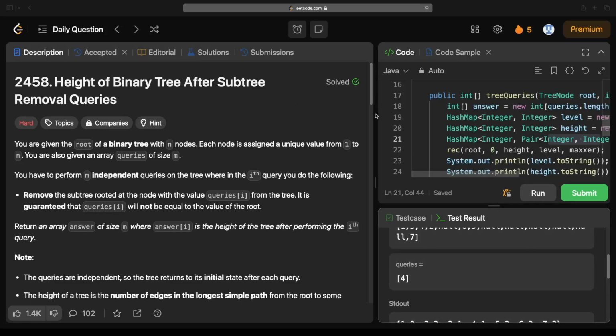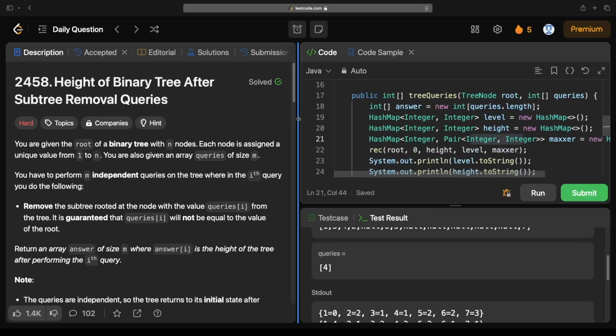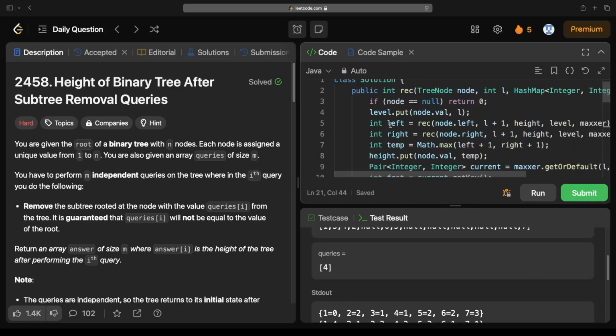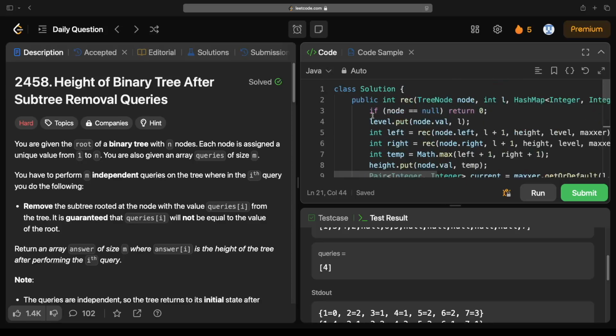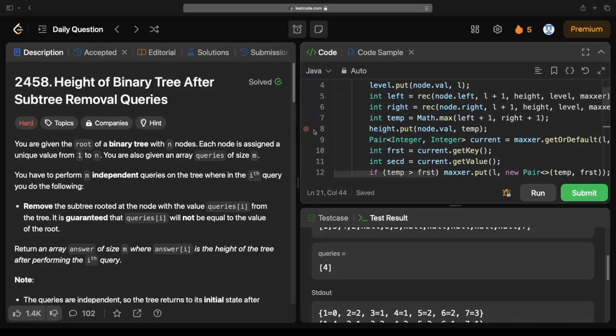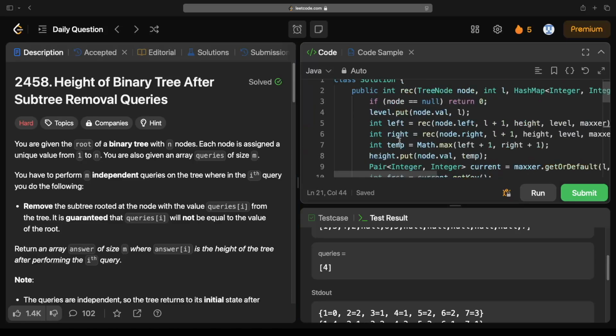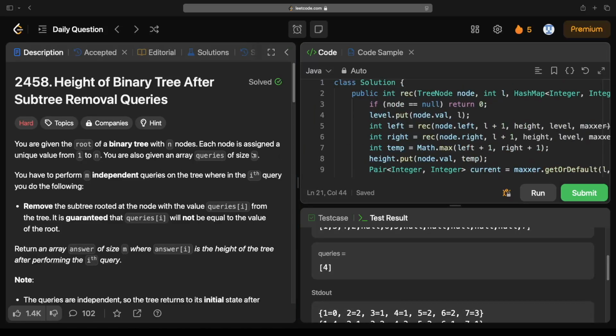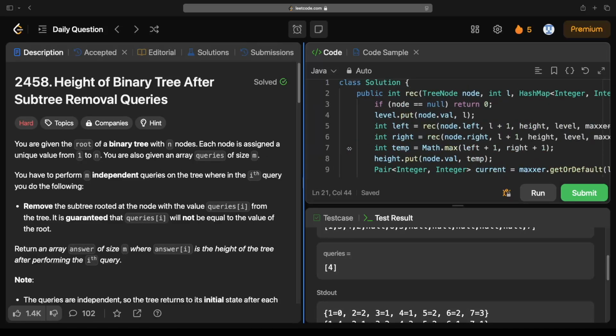This question took me a while. I was out with my family today, so I could get to it very late. It took me a good couple of hours. I spent a good 1 hour on it, and I thought it would be better if I just explain the code after I've solved the question. So that is what I'm doing now.